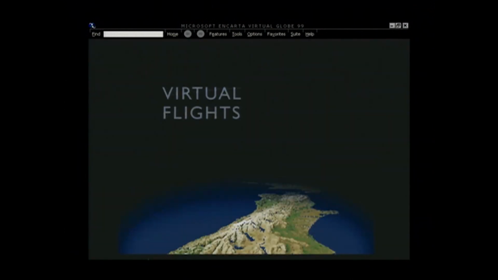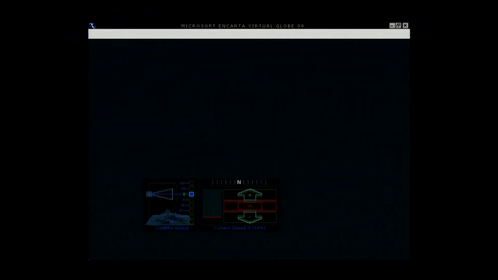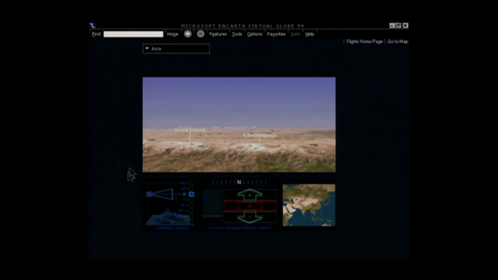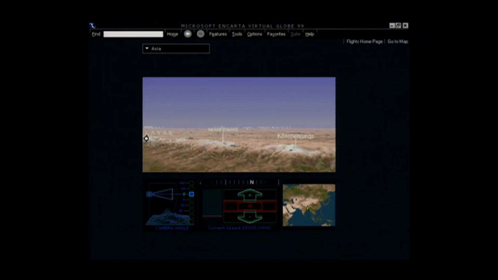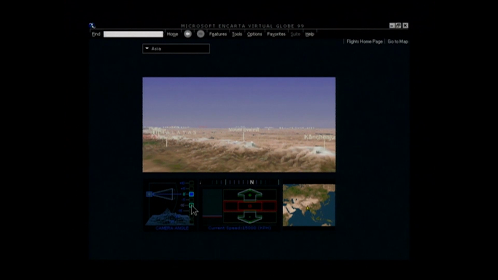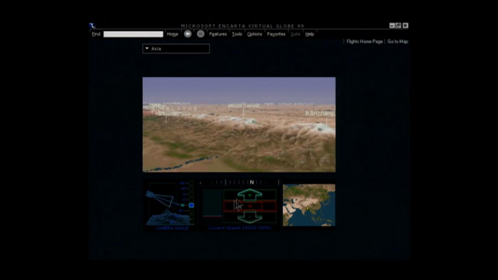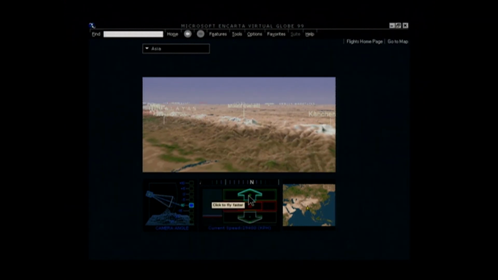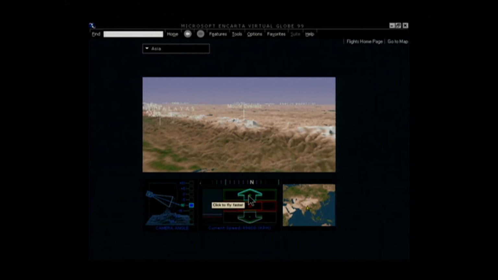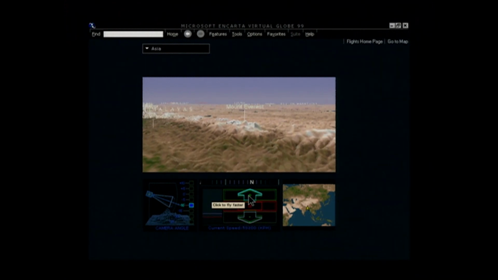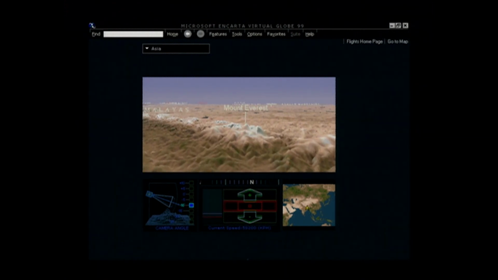So for every image or video or map we added, we would have to take out other content. So there were always these heartbreaking decisions at the end of every year about what we were going to remove so we can fit in all the new media for the revised China article or whatever. So that was an interesting challenge.